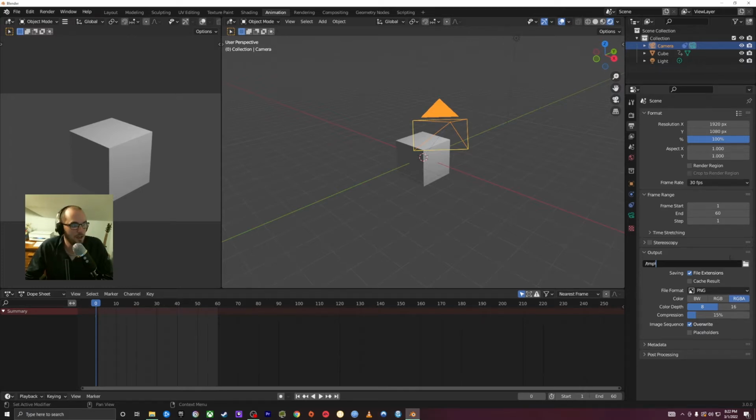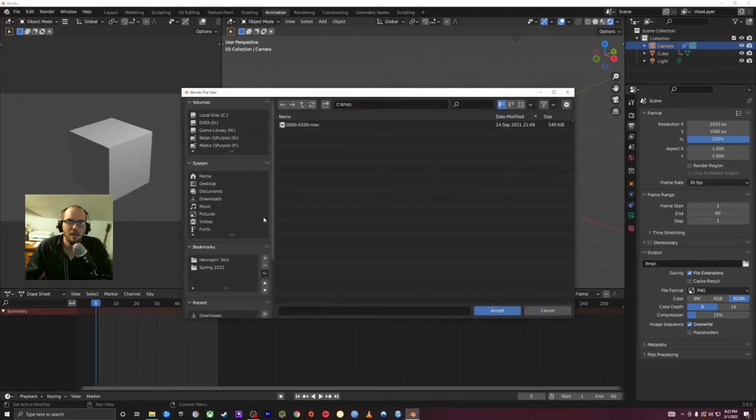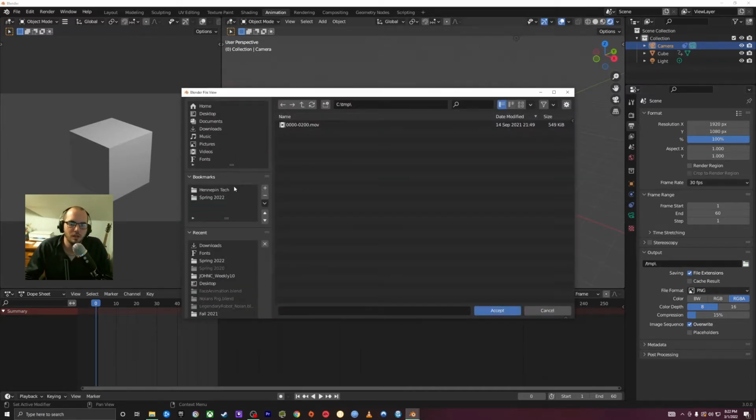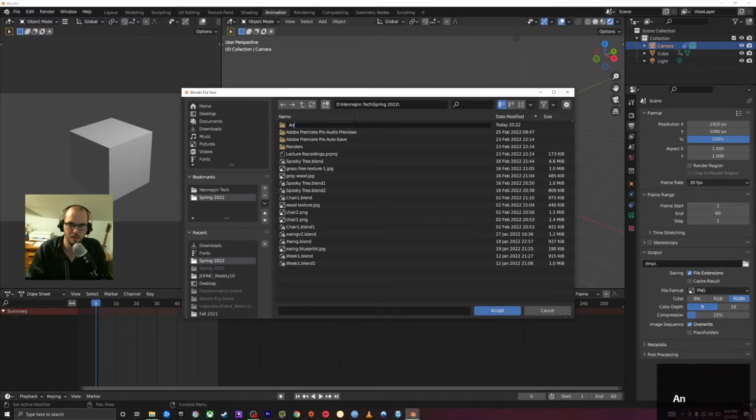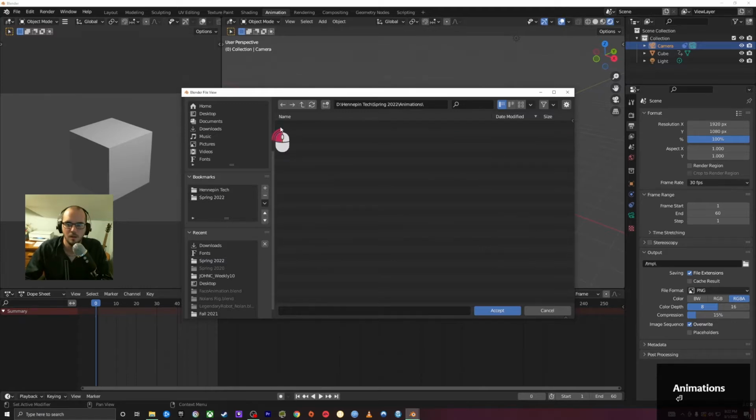So let's actually make a nice new place for our render to go. Hit the little folder icon here, and I'm going to make a new folder in my Spring 2022 folder, and I'm going to make a new one in here, and I'm going to call this animations. You can call it whatever you want.